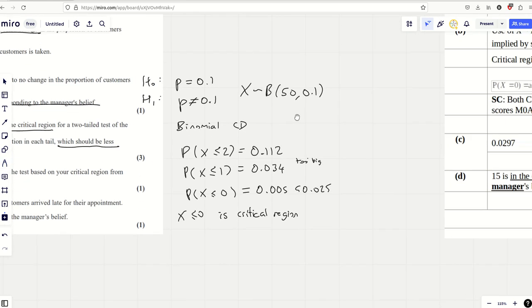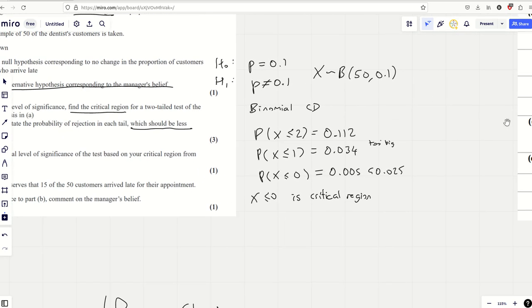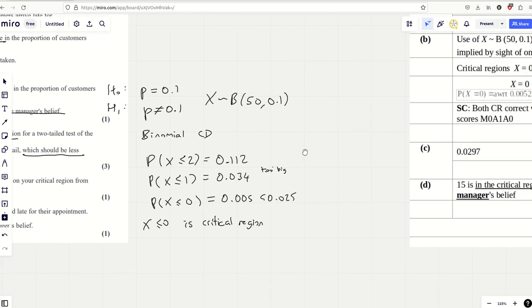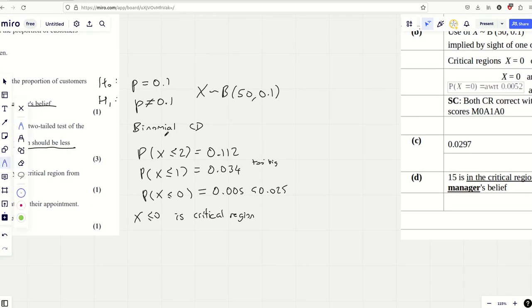Now, the upper end of the scale is harder, I'm afraid. Not on something like what I've just been using, because it's actually easier to see what's going on. But you can make this easier for the examiner. Call this the lower tail, because the lower tail is always easier, and it's easier because your calculator works for less than or equal to. The upper tail is harder, because if you're going to look for the probability that x is greater than or equal to a number, you have to do 1 minus the probability that it's less than or equal to it. Now, I'm going to guess that it'll be kind of symmetrical around 5, so I reckon it's going to be around 9 or 10.